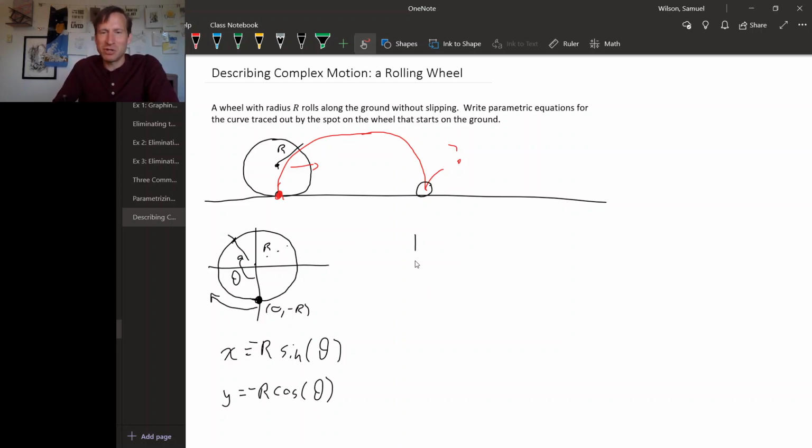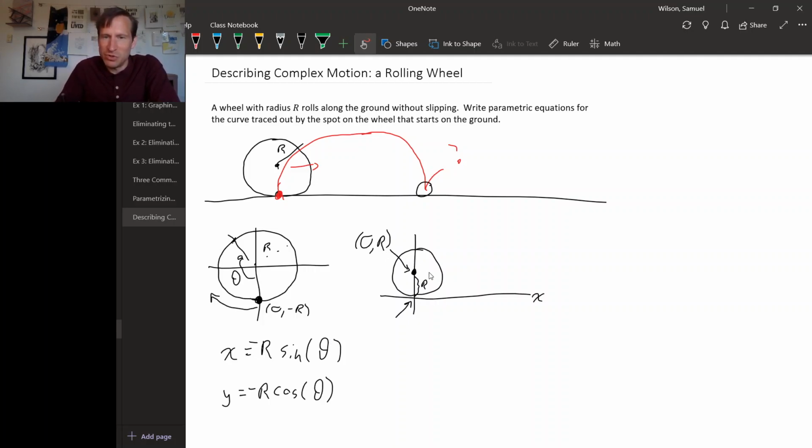Now let's just describe the motion of the center of the circle along the ground. I've set up this coordinate system so that I've put the y-axis vertically here so that y equals 0, that is the x-axis, is the ground, and the initial position of the center of the circle is x equals 0. So this starting point for the center of the circle has x coordinate 0, and this central point starts one radius off of the ground, so 0, r.